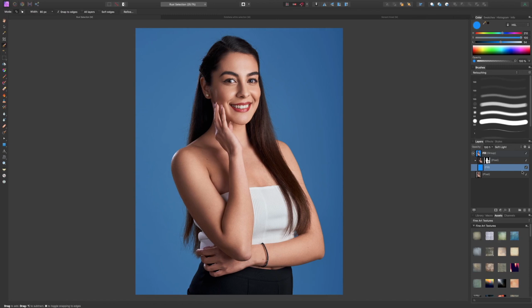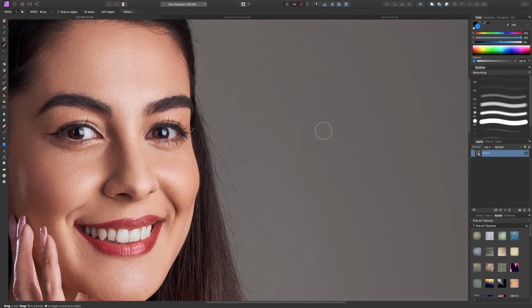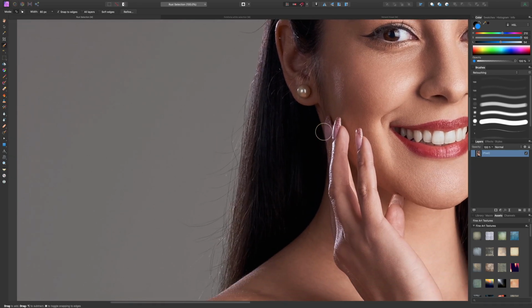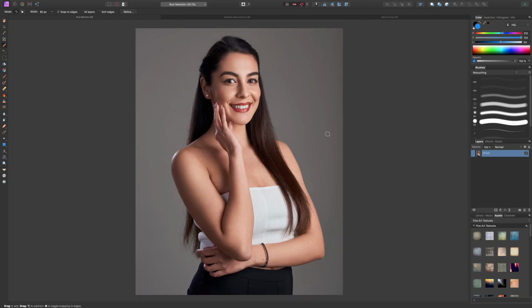So let me just go ahead and delete this previous stuff I've done before, and we can start all over. We have this image here that is against a gray background, and I've already retouched it, but I purposely left in all of these flyaways just so I can show you how it works in this video. Normally I would delete all these flyaways, but for this video I left them in just to show you how you can still keep them while still changing the color of the background. Alrighty, so with that said, let's go ahead and get started.